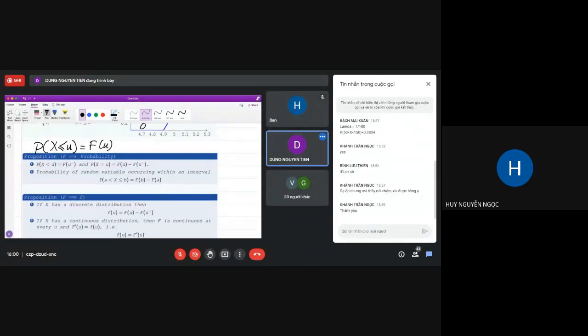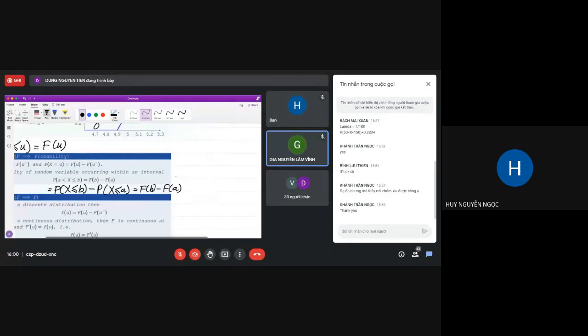And from all these three equations, you can find the probability that x is between a and b, greater than a and less than or equal to b. So you get the probability that x is less than or equal to b minus the probability that x is less than or equal to a. The first term is F of b. The second term, you get F of a. Do you understand? Okay, that makes sense.